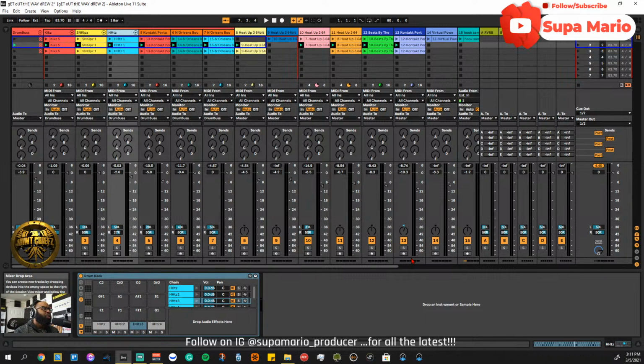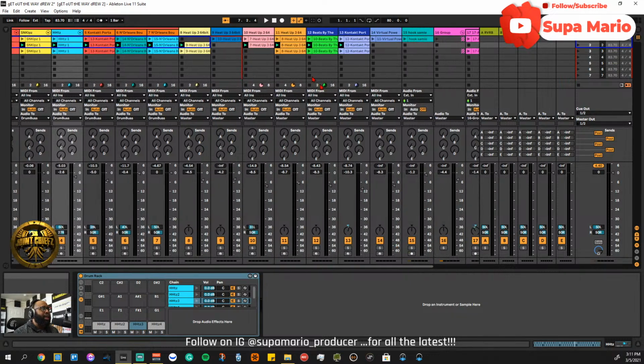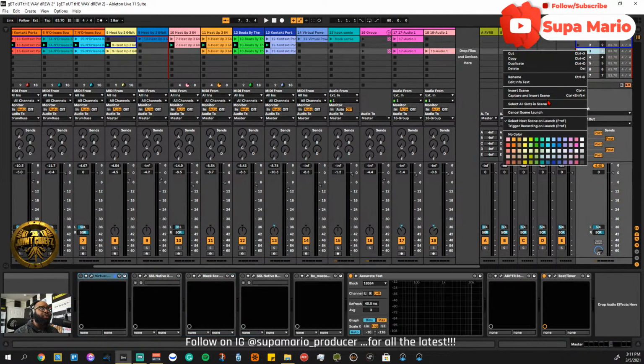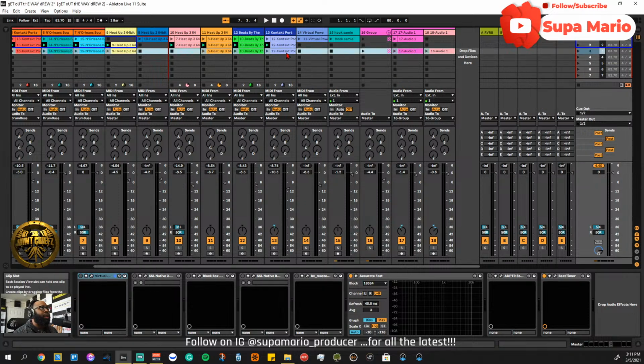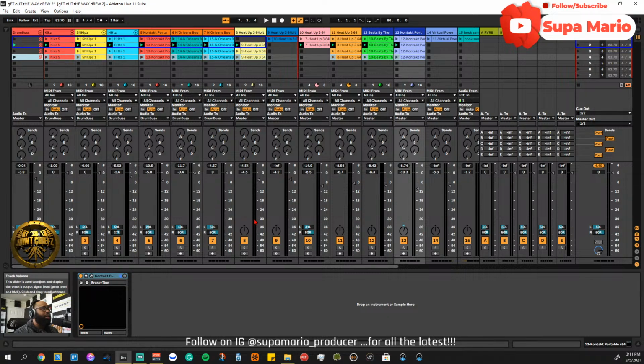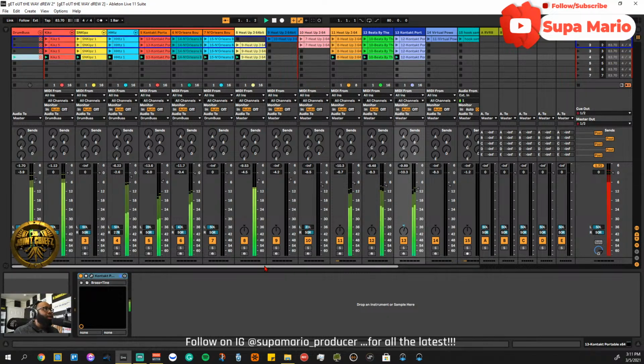All right, so once we get that established, we're gonna go ahead and get a little intro hook to get the party started. Let's go to our third slot. On the master track, we're gonna select all slots, make a copy, and drag that down. Just left click and hold control, drag that down, and you'll see all of our tracks right here. Let's play this part right here.